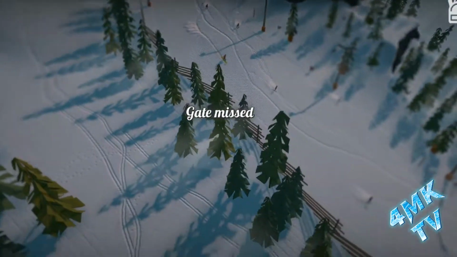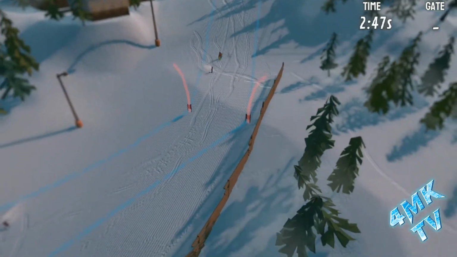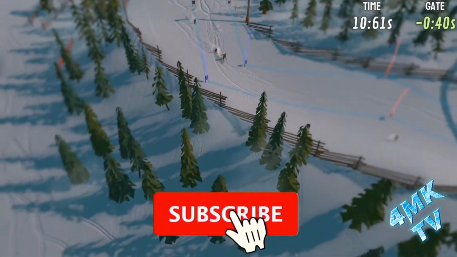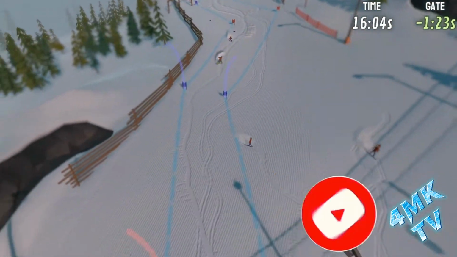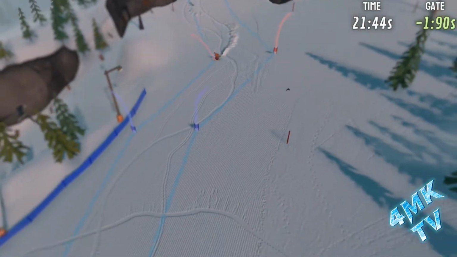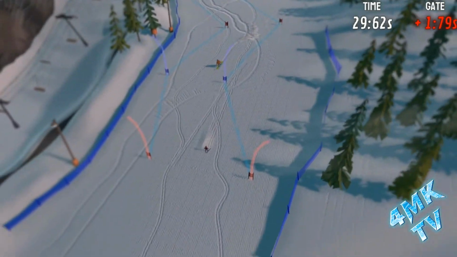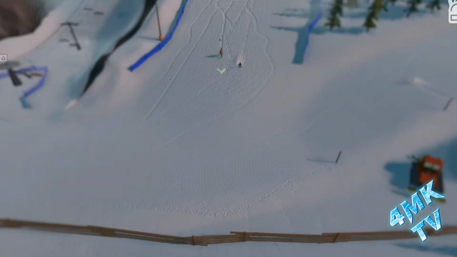Come on. Turn. I missed the gate again! Go! Do it again. Come on. Oh, I'm focusing a bit now. Come on. Can't see my ghost. Oh, is my ghost right behind me? Come on, doing well. Welcome to Alnaca. Okay. New challenge finished. Nice. Come on, here we go.